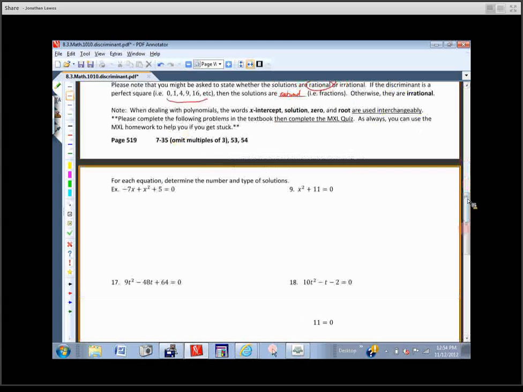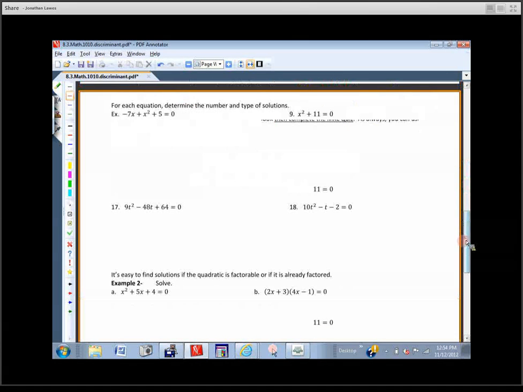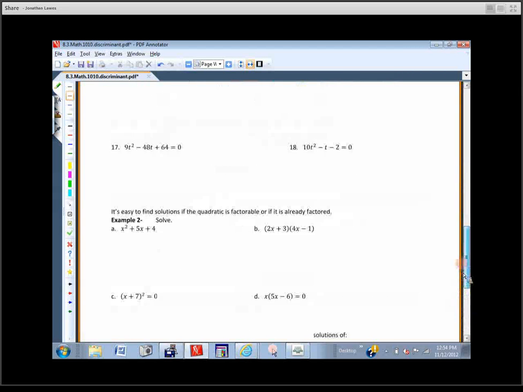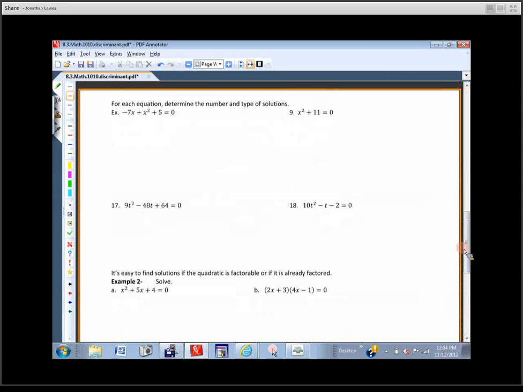So flip the page over, please. Even though this page looks as long as the other pages that we've done, with lots of examples and stuff like that, this is how easy this is. You don't have to graph. You don't have to complete the square. You don't have to put it in vertex form or anything like that. All you need to do is take this quadratic and figure out the number and the type of solutions. B squared minus 4AC figures that out for us. That's all we have to compute.